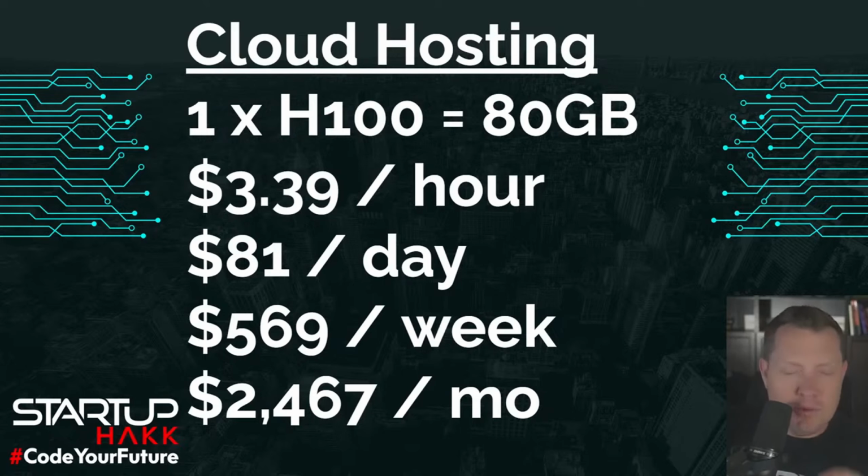I'm going to run all these numbers just with the 24-hour cost, right? So that's $81 a day, $569 a week, and $2,500 a month to run one graphics card on one server. So you can see where this gets pretty pricey really quick. Your ROI has got to be greater than $2,500 a month just to be able to run one of these. So in some cases, this might be totally worth it. But like I said at the beginning, there's a lot of other reasons why you may not want to do this.